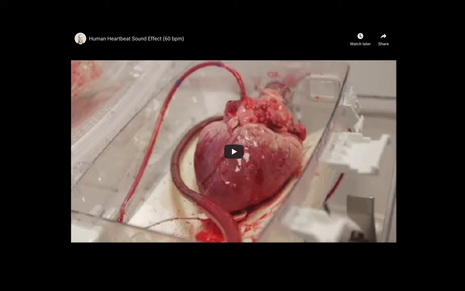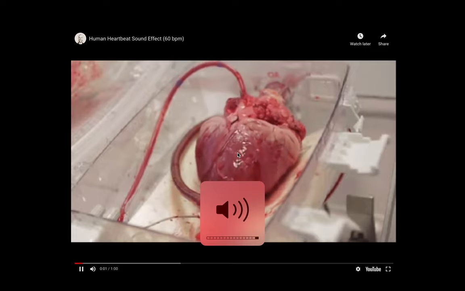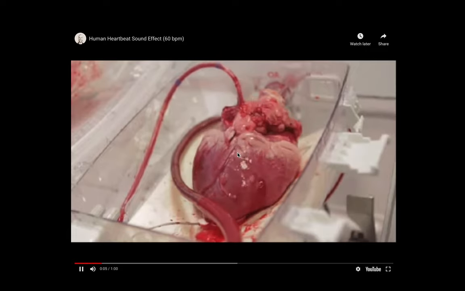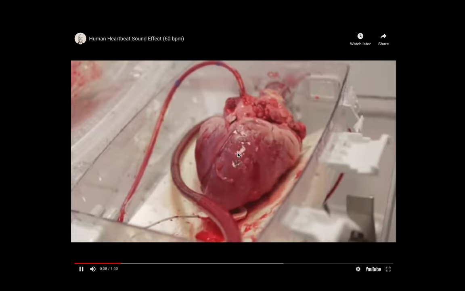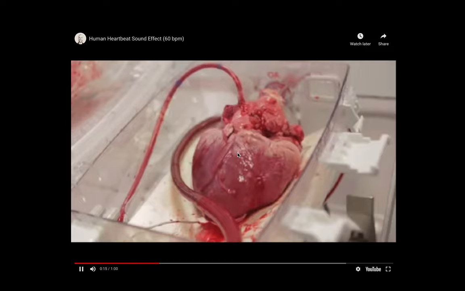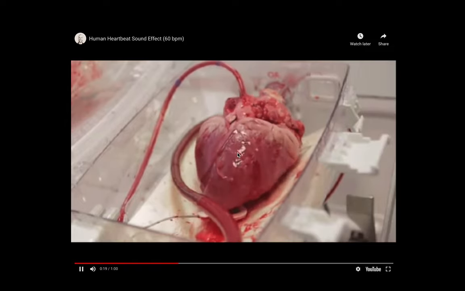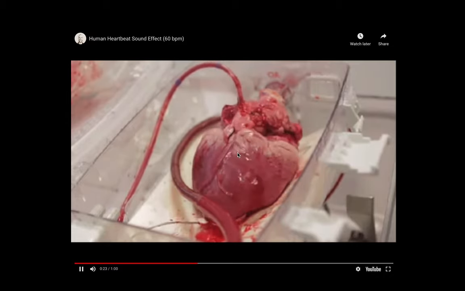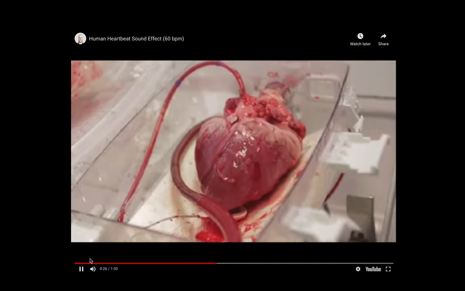Here's an example of what you might hear as far as the iambic rhythm goes. Now, some of you may want to look away for this. Others of you will find this fascinating, but listen to the beat. You can also hear other little things going on here because the human heart is just an amazing thing. So if you need to look away, do that, but in any case, listen. Bum, ba-bum, ba-bum. I think you get the idea.